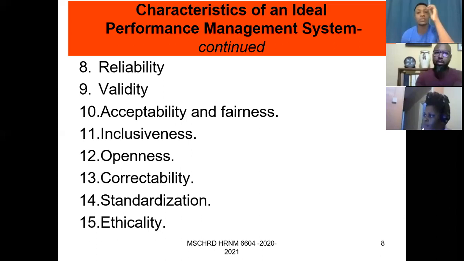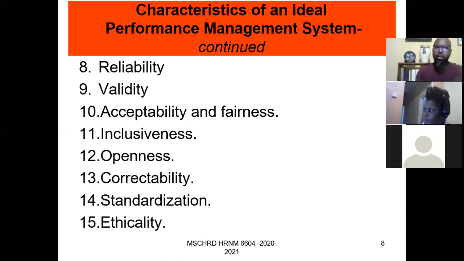They don't want to do coaching. And coaching is also another aspect. You will see that this program is very robust. If you've been looking at your textbook, and even looking at your slides, you'll see that this is a very comprehensive course because performance management is a very robust system. Okay, so let's move on.